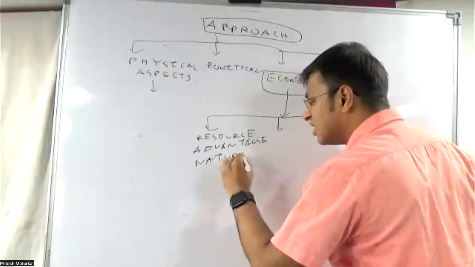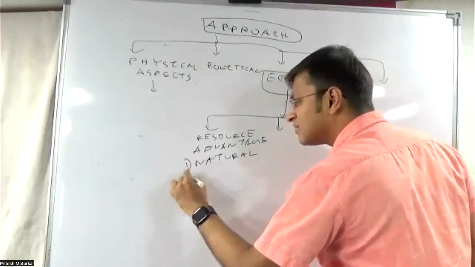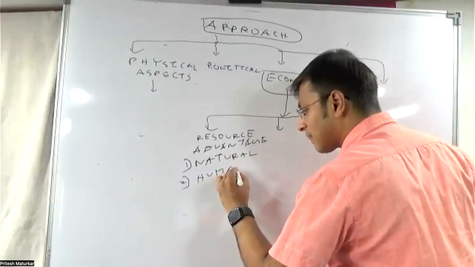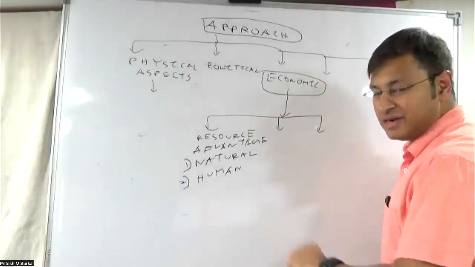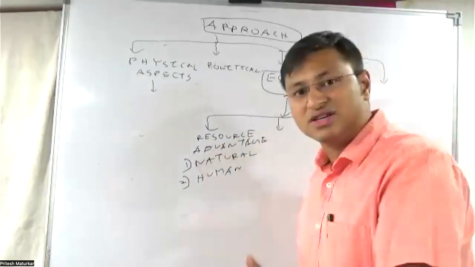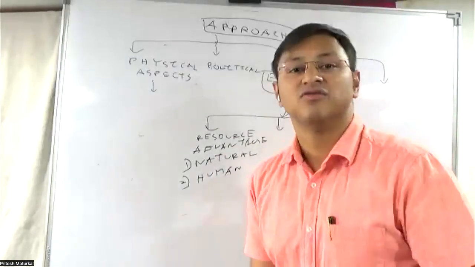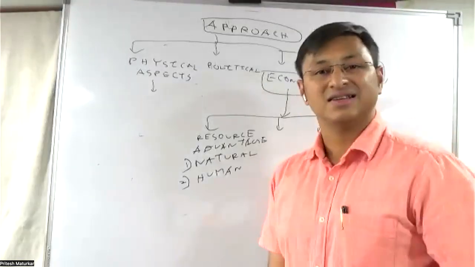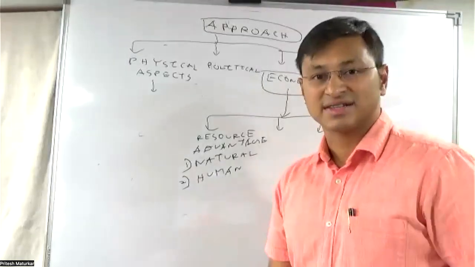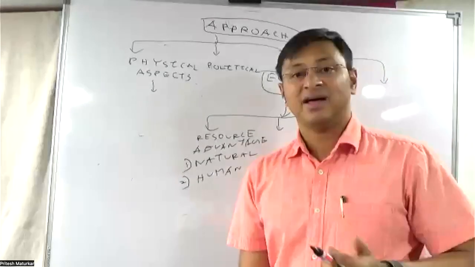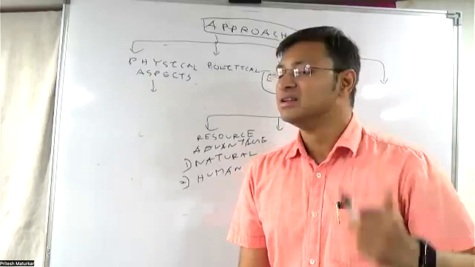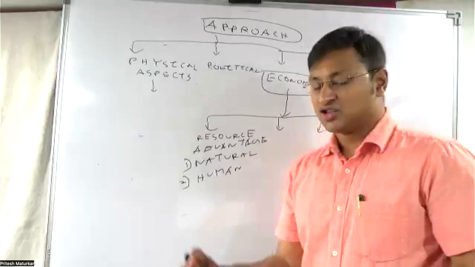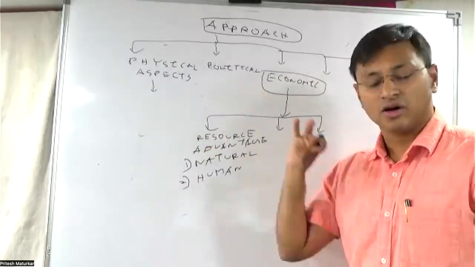Natural resources, water, agriculture, ye to hum discuss karenge. But we'll also discuss human resources. We will discuss migrants, refugees, prisoners of war. We will try to discuss some of the refugee crises, like the Rohingya refugee crisis. Abhi Ethiopia mein ethnic cleansing chal rahi hai, Tigray region mein. So hum log wo bhi thoda sa discuss karenge because wahan se aapko questions aa sakte hai. So I will be going into resource advantage in economy.